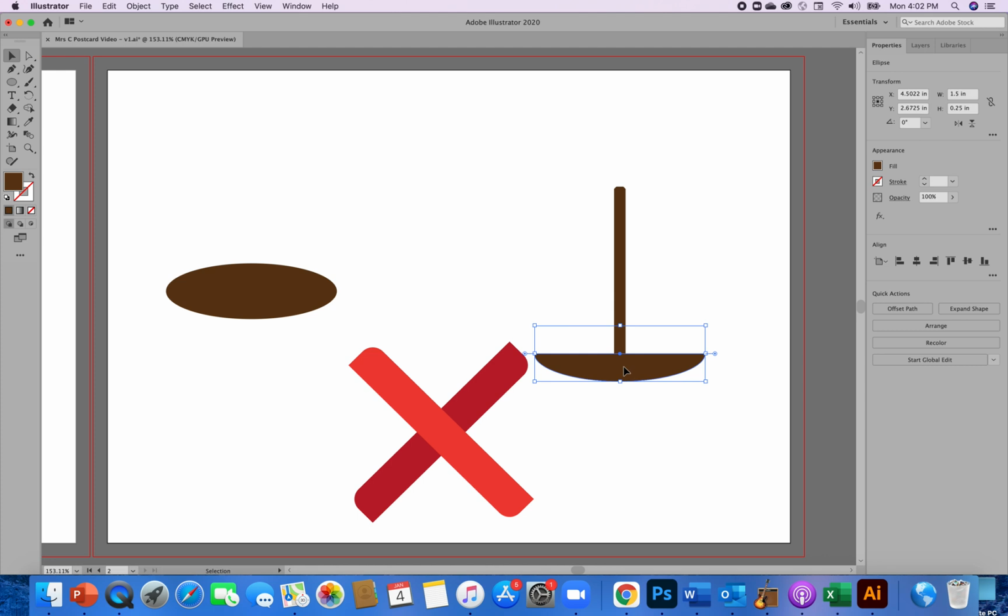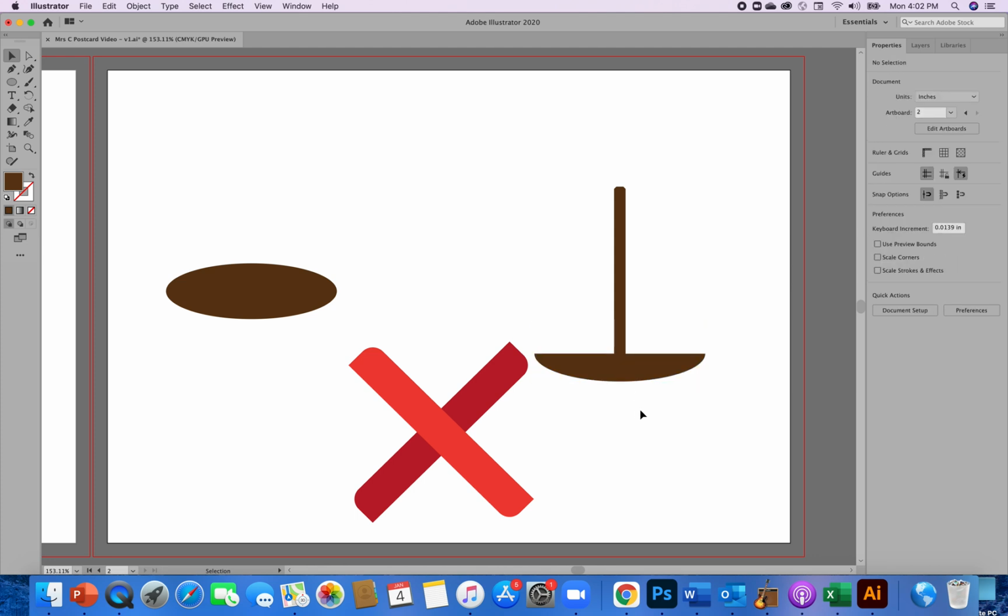When you do this, you should actually see the word intersect. It's very hard to see. It's small, and it will be in pink. And so these two pieces should then be intersected.